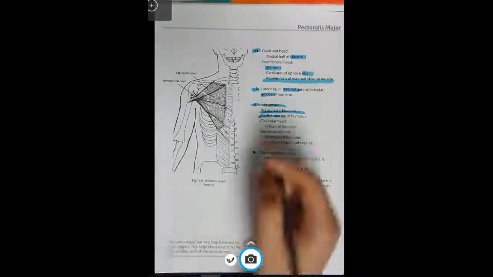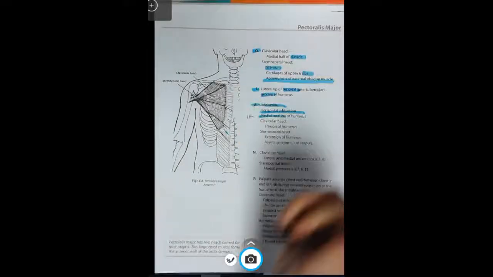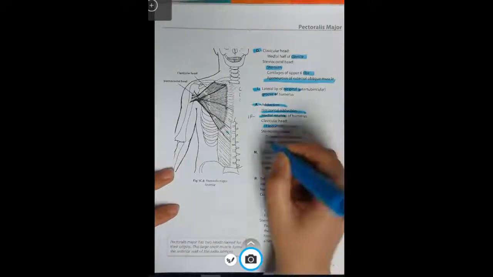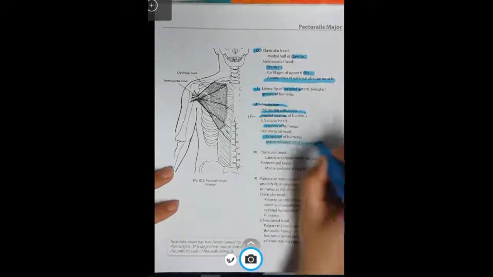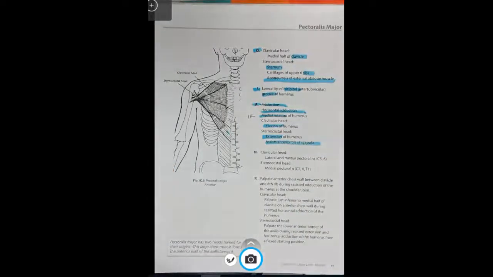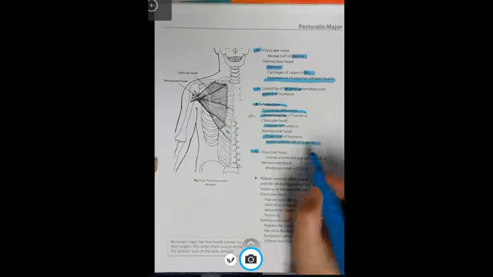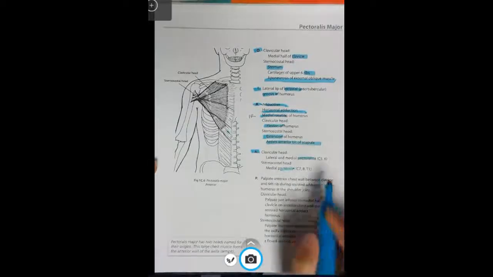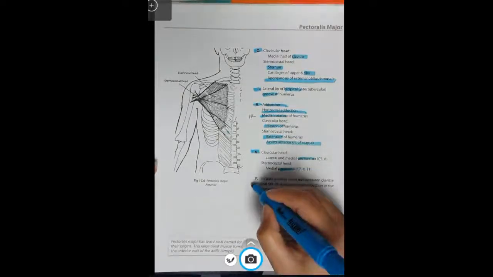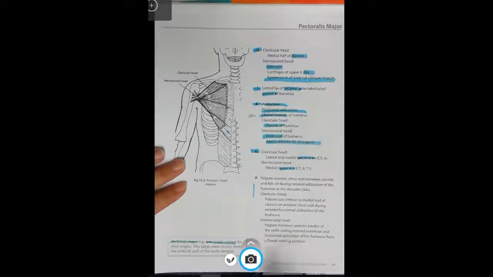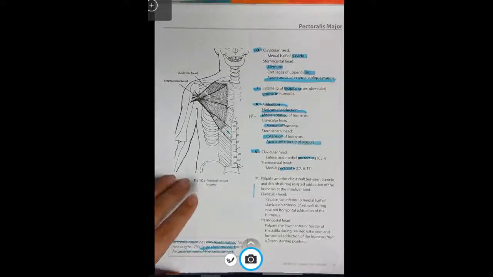Medial rotation is also known as internal rotation. IR is internal rotation. And we have flexion, extension, and then we're also going to assist with tilting the scapula. We're not going to split the nerves into the lateral and medial. We're just going to do pectoral nerve. And again, we will pay attention to those at a later date. Kind of your palpation. It has the two heads here. It's the largest chest muscle, and it forms the anterior portion of your armpit.